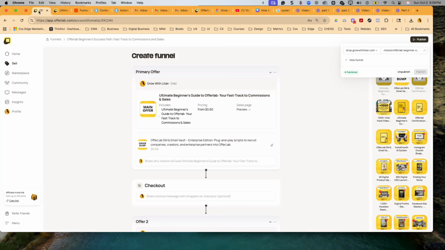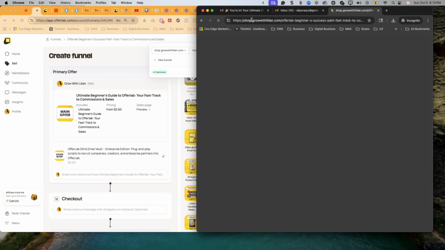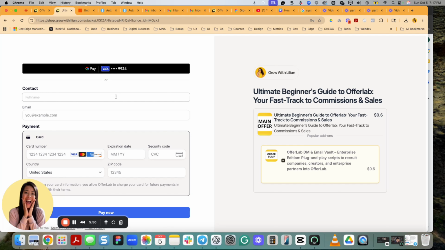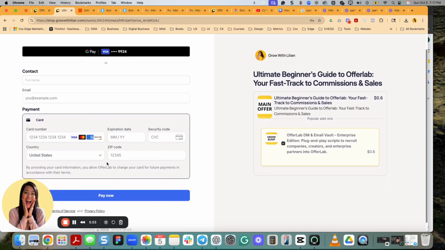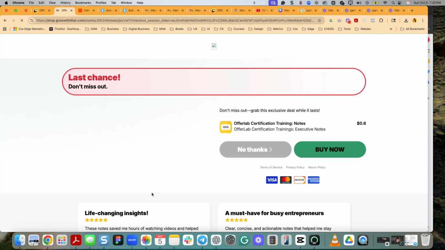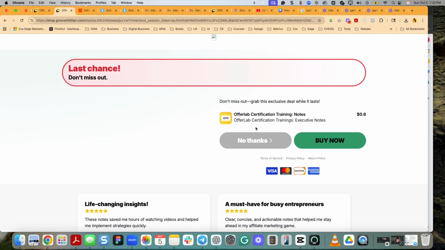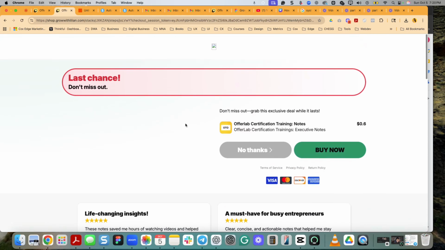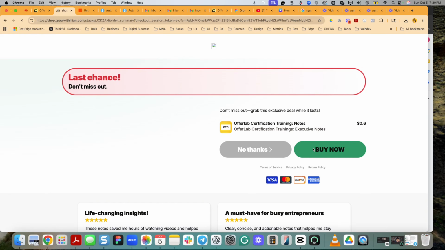Let's do another test, right? So let me grab the link one more time. This is the link from my funnel. I'm just copy this. I'm going to paste it in my browser. I'm going to insert my personal information and my credit card payment, and I'm going to pay now. I enter the credit card information. Now I have my auto offer. And just because I want to make sure that the emails are being triggered, I'm going to buy that offer.